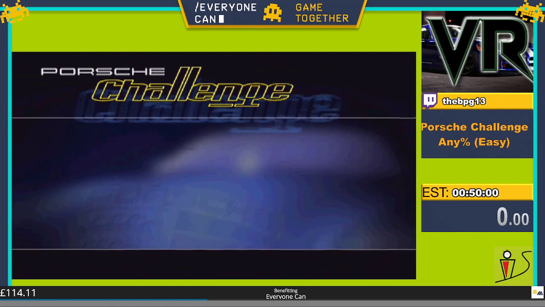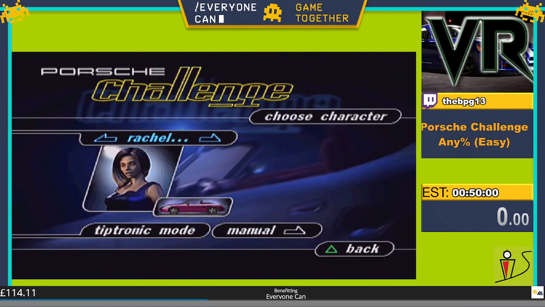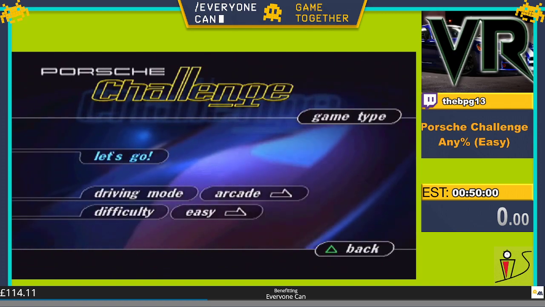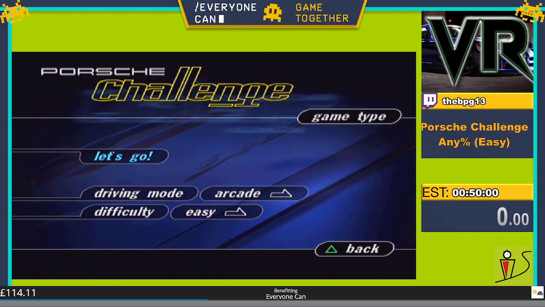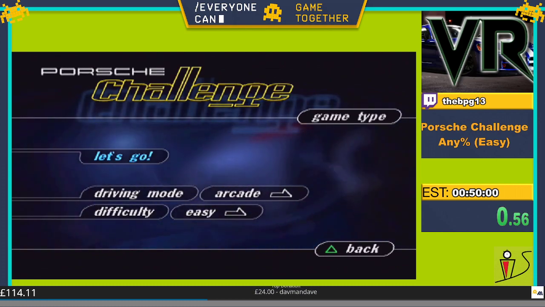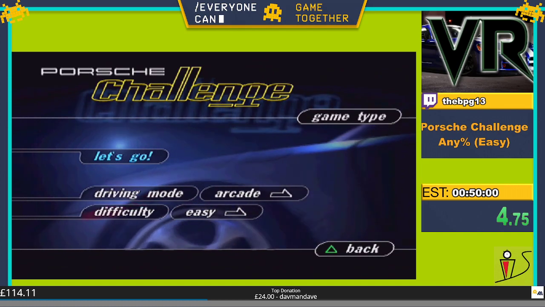So we're doing the championship mode. I'm going to pick either, let's see. I'm going to pick Marco for this one. I'll be using manual gears, and time is going to be when I click the let's go. So if we're ready on time, I'll give you a countdown from 5, 4, 3, 2, 1, go.